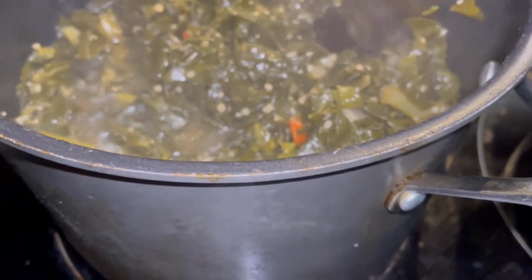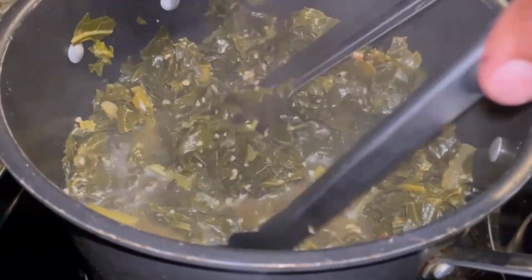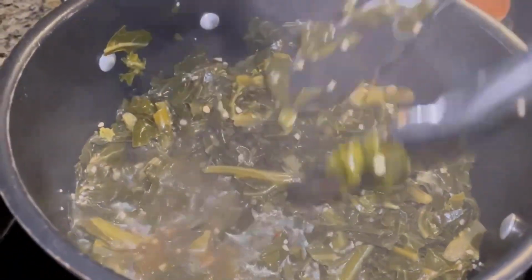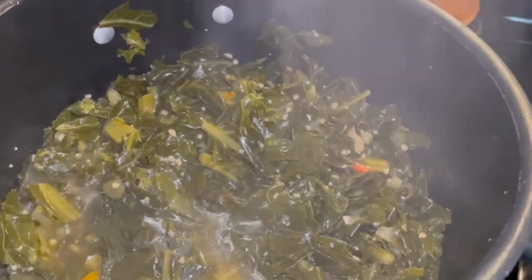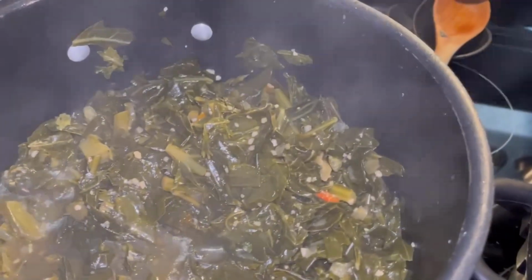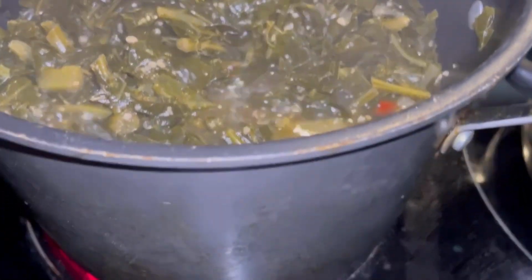But I like mine to be a little bit more tender. So, you know, it's coming along good. I just kind of swish it out a little bit, then let it simmer and cook. I did add my brown sugar already. I added about a half a cup for this big pot. If you're cooking a smaller pot, you only need a couple of teaspoons.